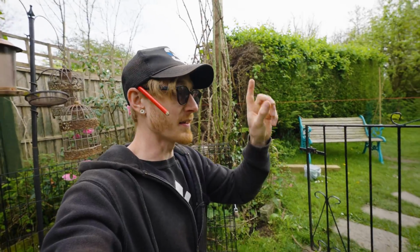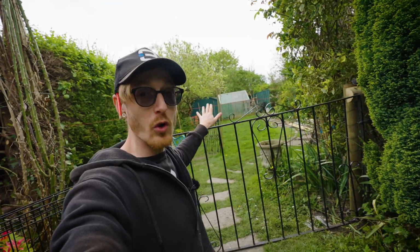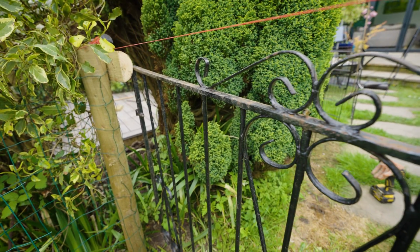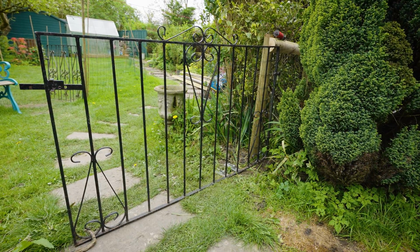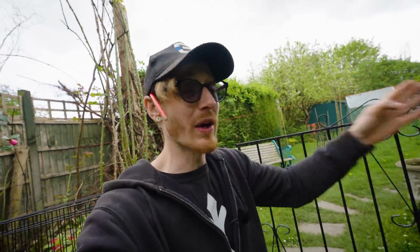And I'm going to be doing that the same way I did it just now with that green mesh. And then I want a gate. So I've got these really nice big old gates. And these gates are actually really cool because I picked them up off of Facebook Marketplace. I got 2 of them for £20, which I think is an absolute bargain. And they're about 1.5 meters long each. So it's about 60 inches.